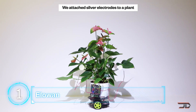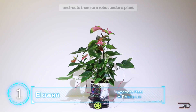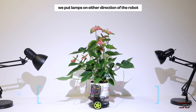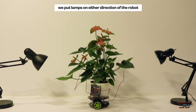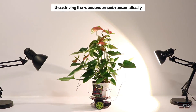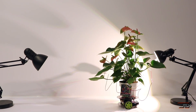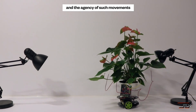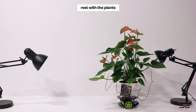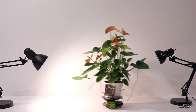At the number 1 spot, the Iliwan. This thing works by using electroids which detect bio-electrochemical signals from the plant, and this allows the cyborg to move into a location which is best suited for its survival. So if you place this plant in a bad spot, it's gonna get mad and move to a more comfortable area. Thankfully, the robot does not attack the owner for overwatering or doing bad small talk, so we have nothing to fear from this potential plant overlord — at least for now.